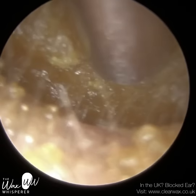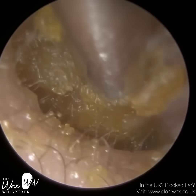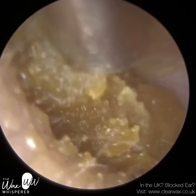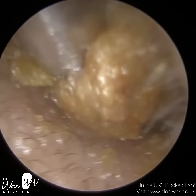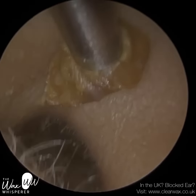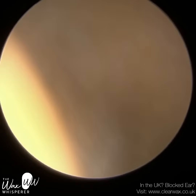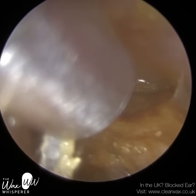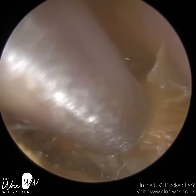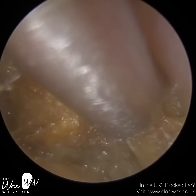So quite often children with nasal congestion, it's very common within that age group. They're picking up bugs and allergies of their friends at school, and it can lead to nasal congestion, which can block the eustachian tube at the back of the nasopharynx, and of course if you've got adenoids that can also contribute towards that. And the eustachian tube connects to the back of the eardrum, so it helps to ventilate the middle ear, which is the cavity behind the eardrum.